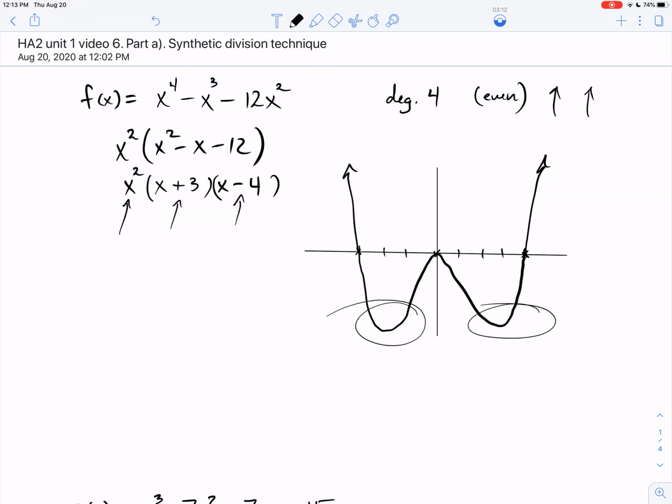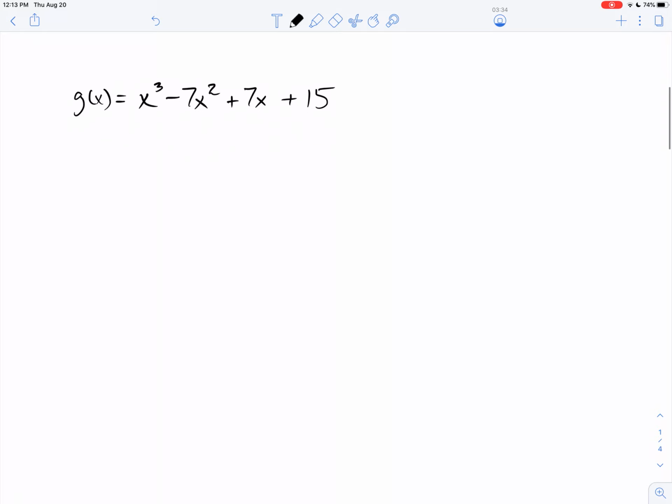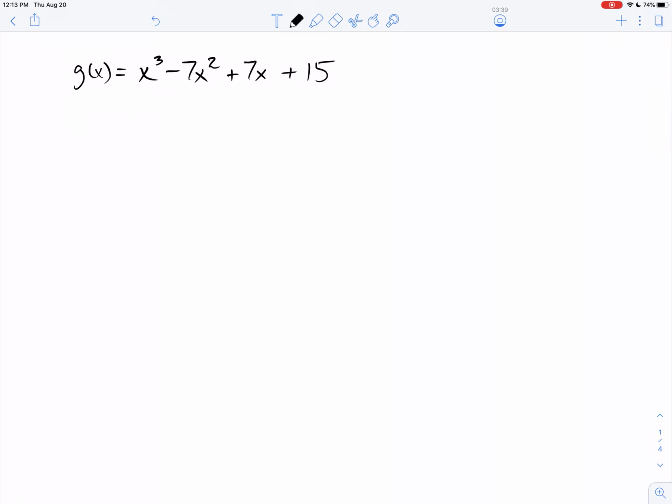This was the last lesson. But what I'm trying to get at is this. In order to know where a graph will intersect the x-axis, we have to break it down into its smallest components. Now, take a look at this one. This guy is a synthetic division candidate because I can't pull out the GCF. They don't all have the same factors. So there's a different technique called synthetic division that we will use.